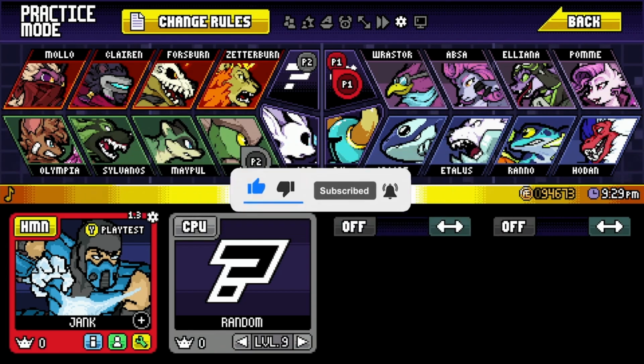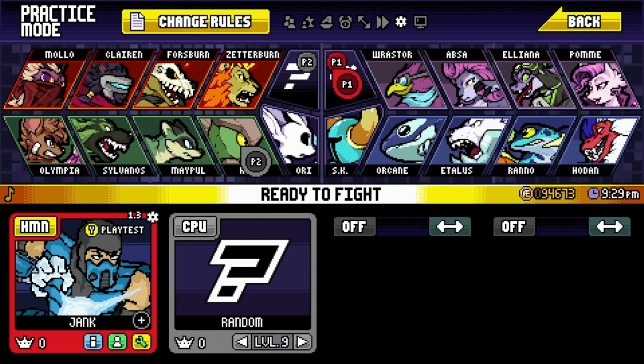But with that being said, welcome back to another exciting episode of the Rivals of Aether Workshop Spotlight. I'm your host, Jank, and today's character is Sub-Zero from Mortal Kombat. He's literally been in every single Mortal Kombat game. He's even been in Injustice 2 for those who might forget. But this character is made by Luwell.